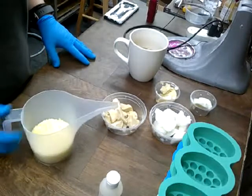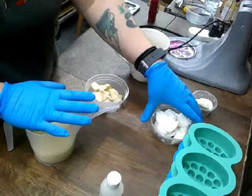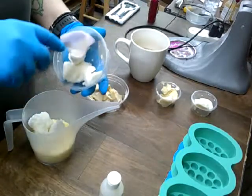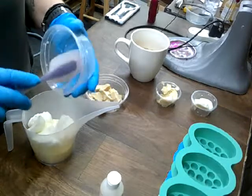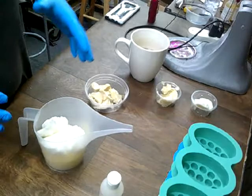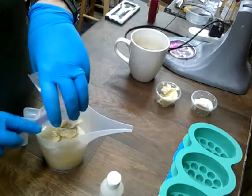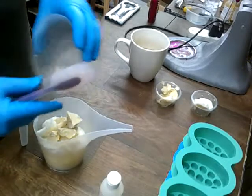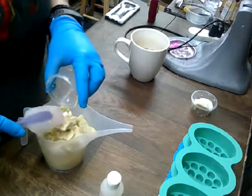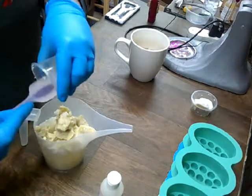Let's go ahead and get this started. So I'm going to put in 4 ounces of beeswax. We have 4 ounces of the cocoa butter. Or no, 4 ounces of coconut oil. I'm sorry, I was looking at cocoa butter. So 4 ounces of coconut oil. We have 2 ounces of cocoa butter. We have 1 ounce of shea butter. Make sure we get all of this.